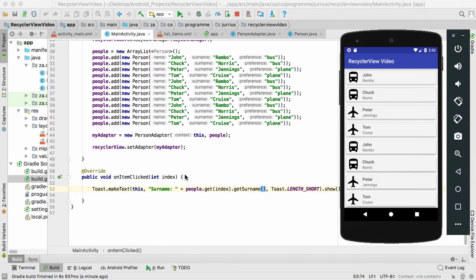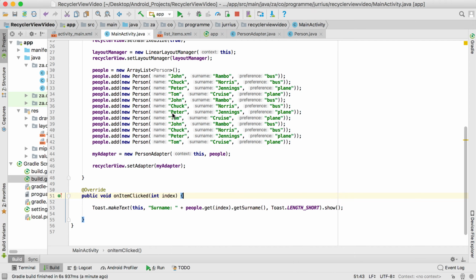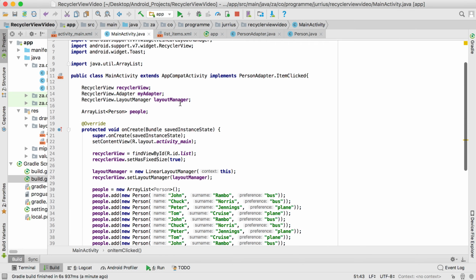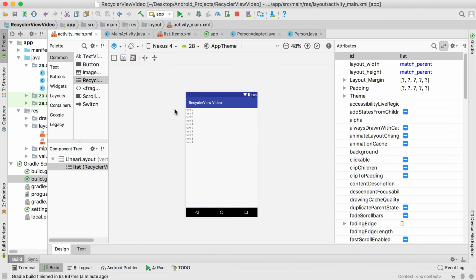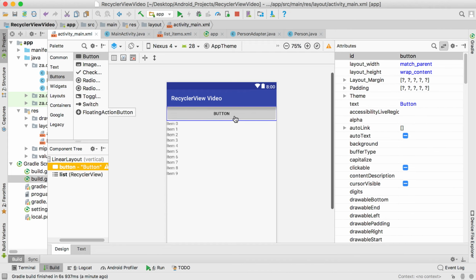Now just one more thing when working with lists. Let's say that after a while your list changed and you want to update your list. How can you do that? So in the main activity, I'm just going to add another component there. I'm going to drag in one button just in front of the list. Right, so there's the button just in front of the list, and I think the rest of it should be fine. I'm just going to leave the button as it is.